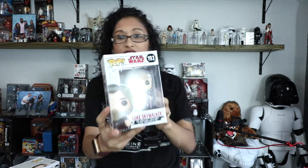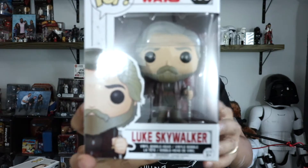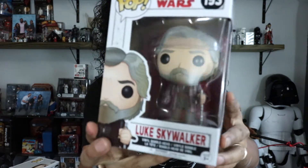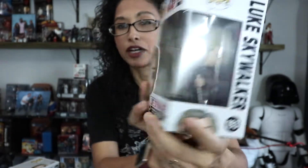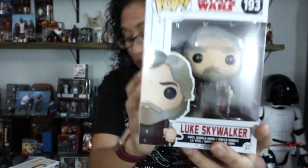For those of you that are new to this channel, my name is Ro. The first three pops that I'm gonna show you I picked up at Best Buy. The first pop is the Luke Skywalker pop and honestly I think they did a good job. You can see that he's old and he is probably like a hermit type of person. I picked this up for $4.49, which is not bad at all if you're starting your collection.